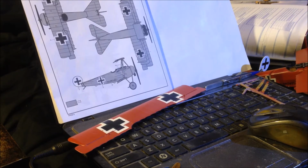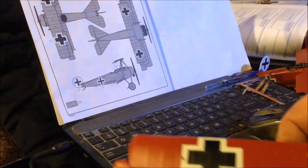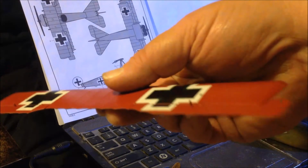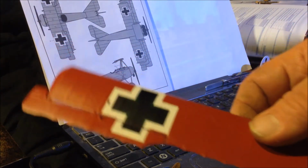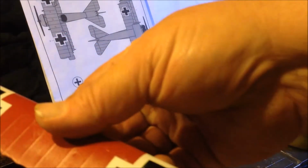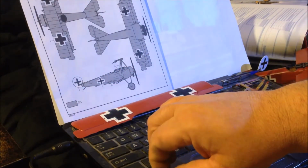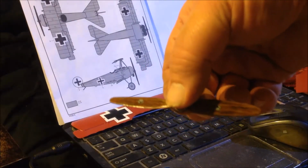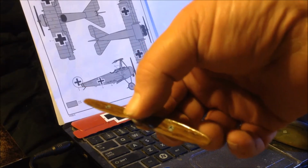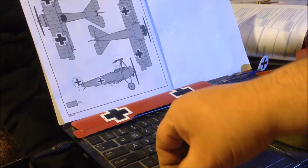As you can see, we started putting the decals on. I've got our decals put on the upper wing. And the control rods are in. I still have to run the control cables for that. And obviously mount that. As you saw in the previous videos, prop is all finished. I got the decal put on it. Put another last coat of clear on it. So it's all ready to go.